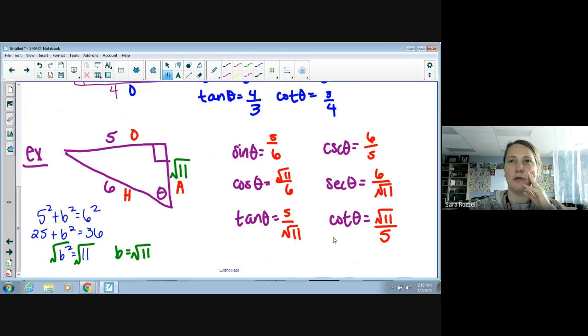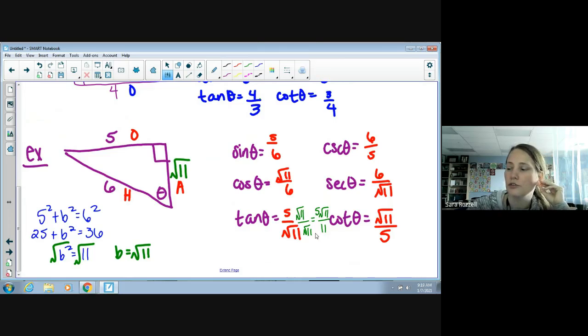Okay. All right. Remember, we don't leave square roots in a denominator. Do you guys remember what to do if there's a square root in the denominator? We do the same square root on top and bottom. So we'll put root 11 like this on top and bottom. So that would end up being 5 root 11. And when you do the square root by itself, multiplied by itself, you just end up with the number on the inside. So that's 5 root 11 over 11.